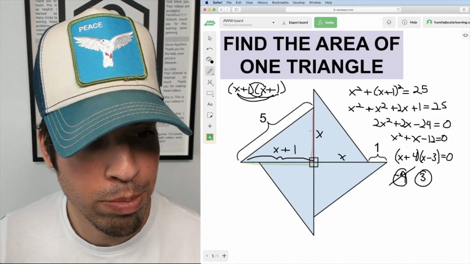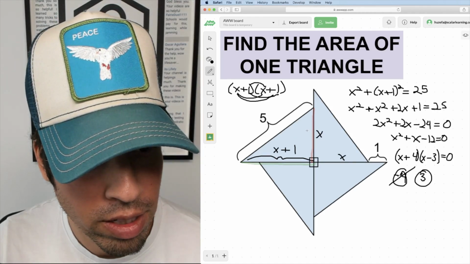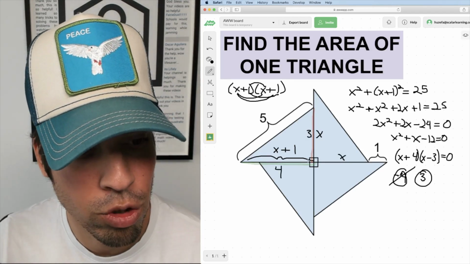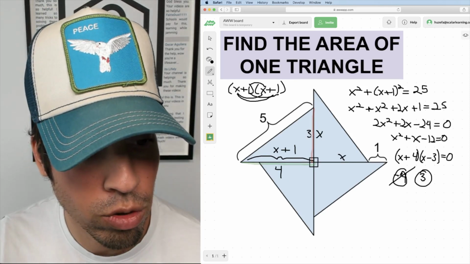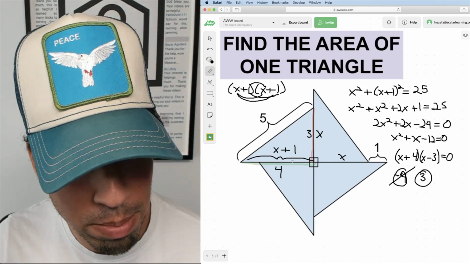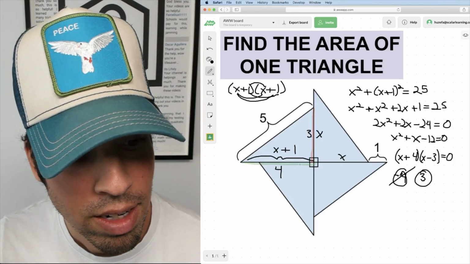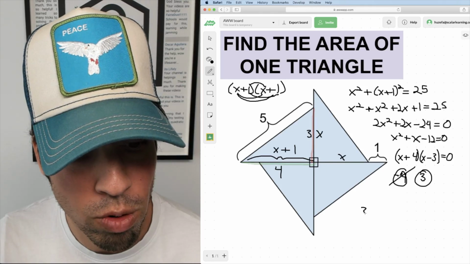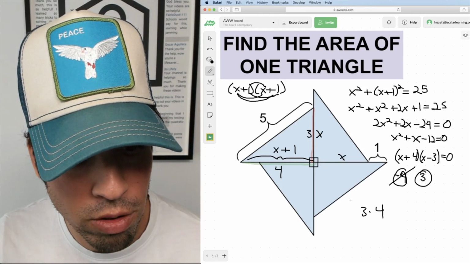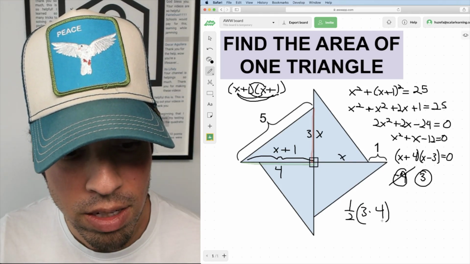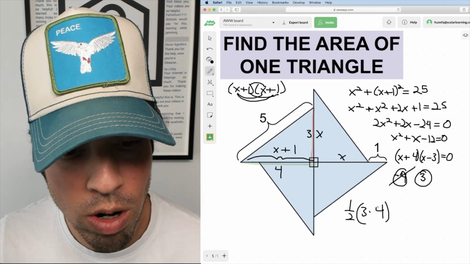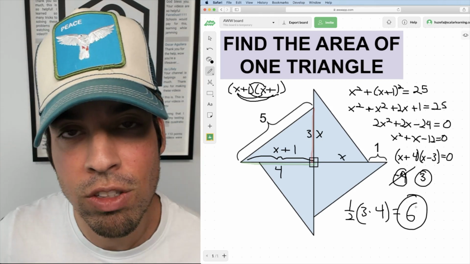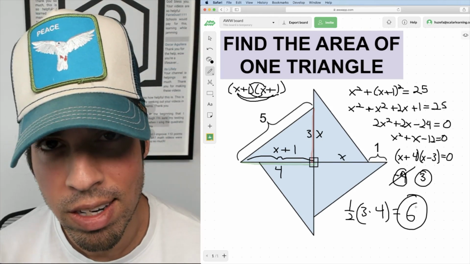So x equals 3, which means that the short leg here is 3, and the long leg here is 4. Now we've got a great situation. How do I get the area of a triangle? I do base times height, and base and height are arbitrary, but it's whatever makes that nice right angle. So we see it's a right triangle, so the base times the height, 3 times 4, but don't forget, for the area of a triangle, it's 1/2 base times height. 3 times 4 gives me 12, 1/2 of 12 gives me an area of 6. So each of these triangles has an area of 6.